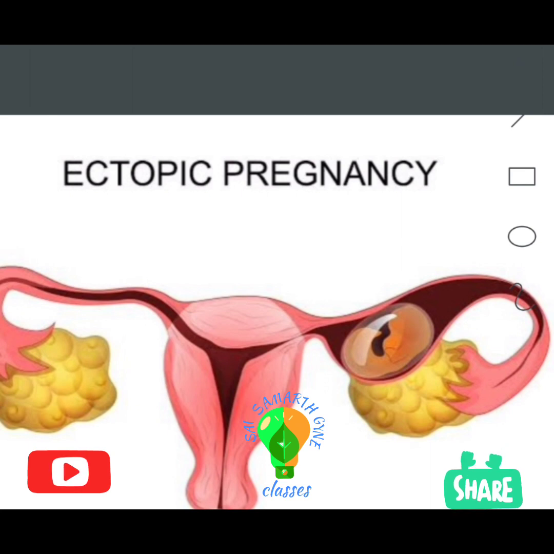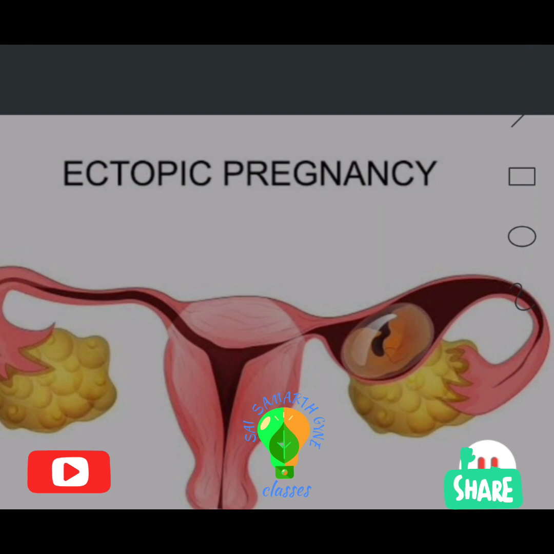तो ये findings हैं in favor of ectopic pregnancy. UPT is positive, faintly positive. When you find it faintly positive, you get a quantitative beta HCG done. And then what you do? You repeat the titers in 48 hours. If you are in any case in doubt, there will be a less than 66% rise in the titers of beta HCG. That's all about ectopic pregnancy. To make a diagnosis, these are the positive points.